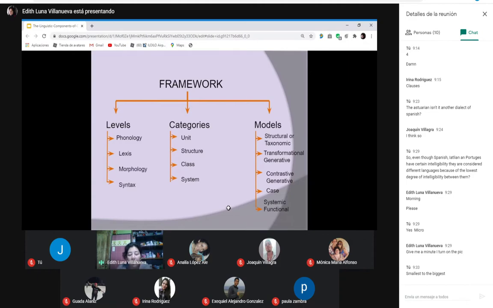What the example tries to show is that we are not going to do such analysis at random. It's very likely that we work on phonology first, then lexis, then morphology, and finally syntax. Can you think of a reason for that? Why working on phonology first and not syntax?